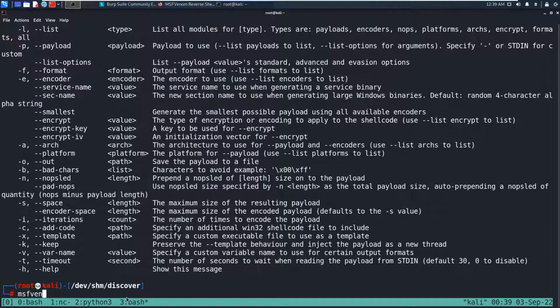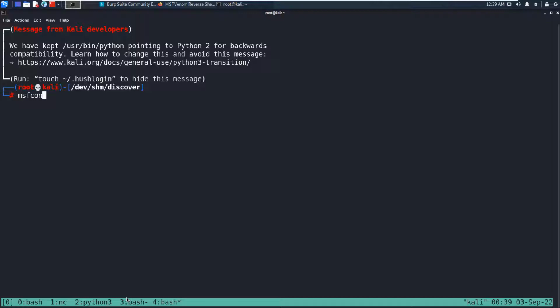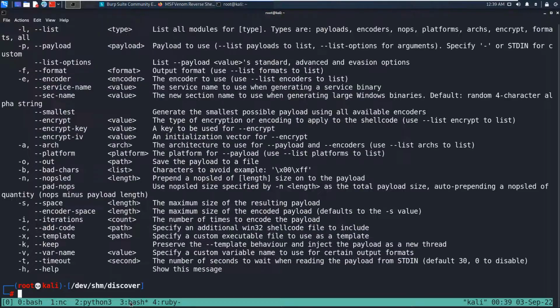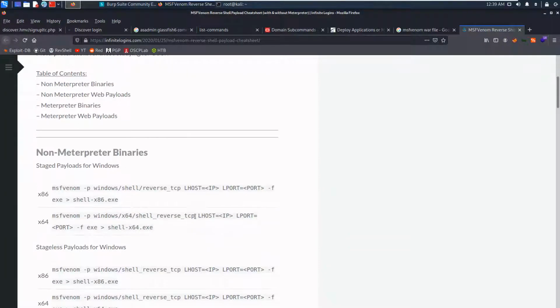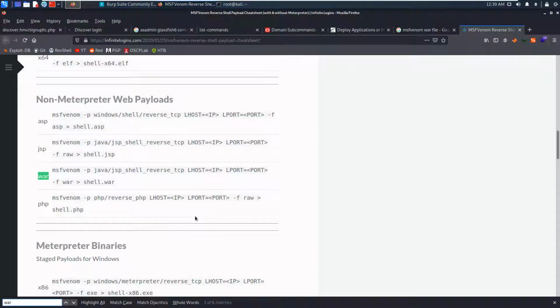Oops, oh, msfconsole. msfconsole. Venom should be over here. So war, this is the war file we need to have.